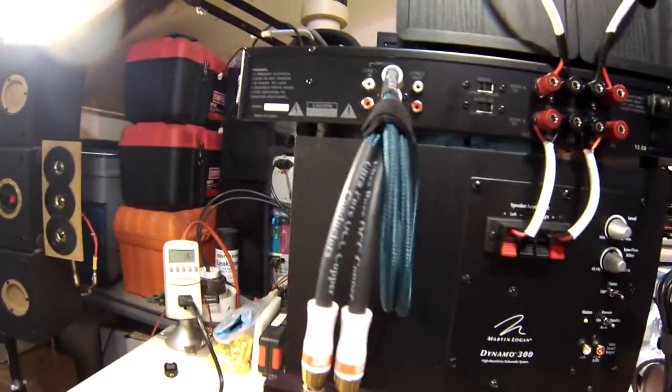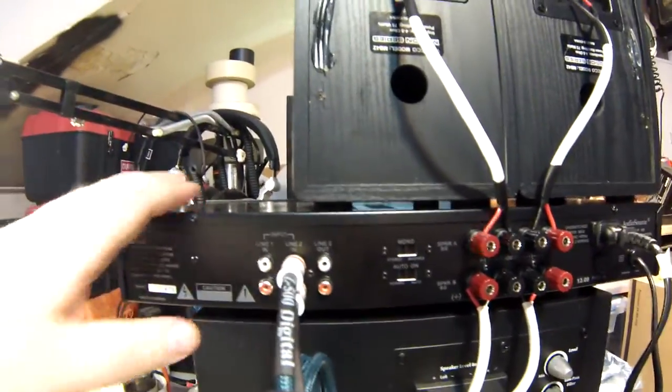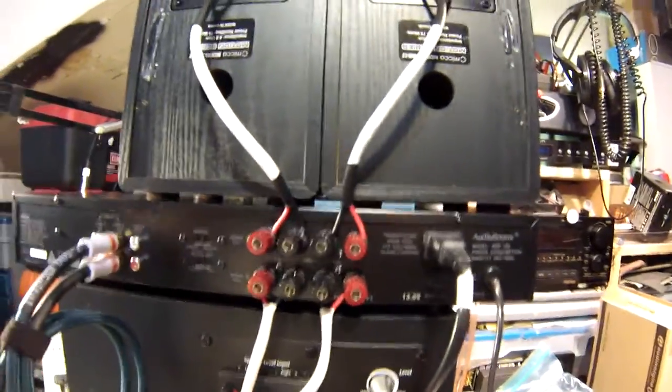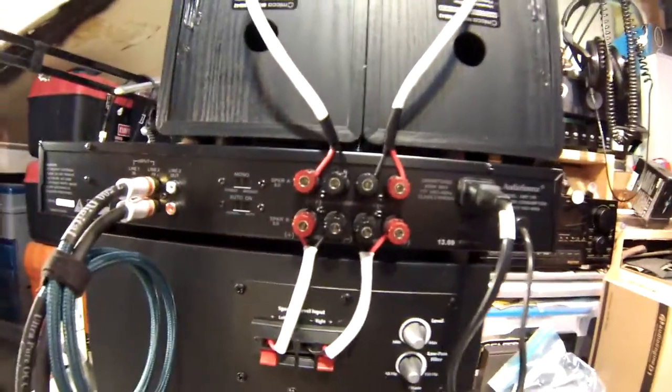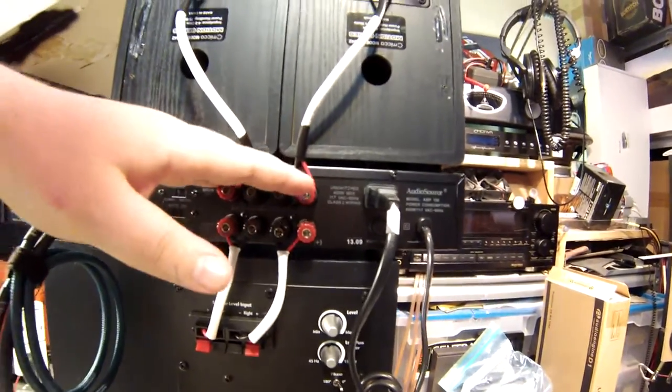The way this is hooked up currently is a single mini USB to a JDS Labs ODAC, RCA cables out to the line 2 input of the amp, and then the amplifier has A and B channels, and that's the only thing that varies on this amp from other amps I recommend, or any of those little T amps, is you only have one set of these terminals.